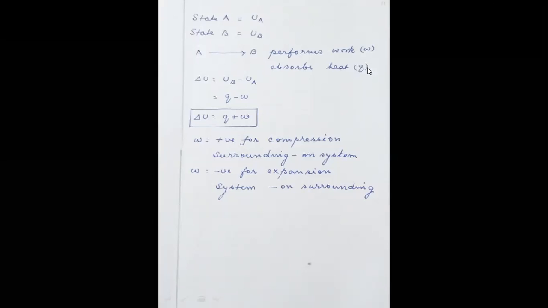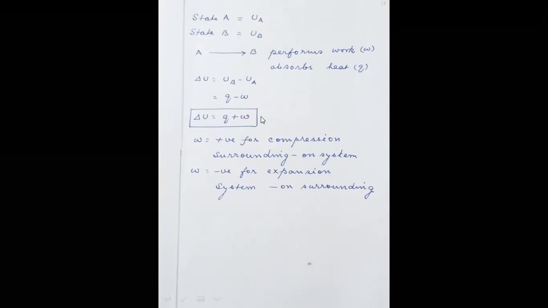I am supplying an amount of heat energy Q, and the system is doing a work W. So what will happen? The delta U, that is the internal energy change, is UB minus UA, which is actually equal to the heat energy you have supplied and the amount of work done by the system. So it is Q minus W. Q is the heat energy supplied, and W is the work done by the system. So what is remaining will be the rise or decrease in the internal energy.